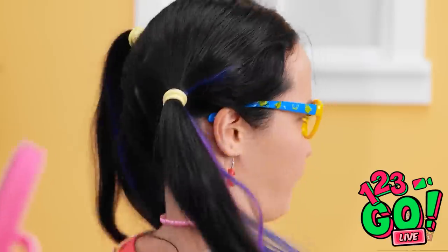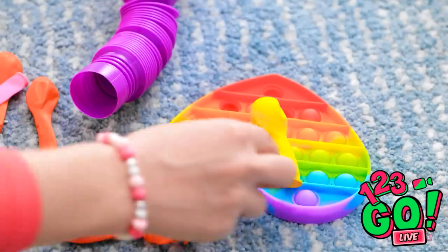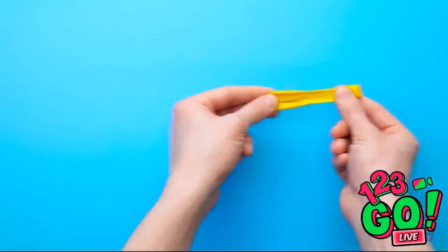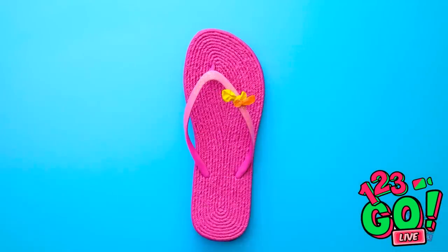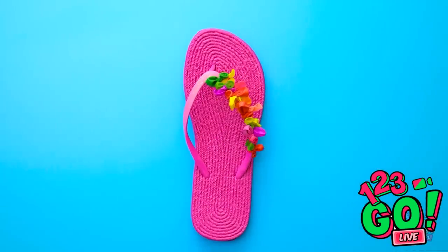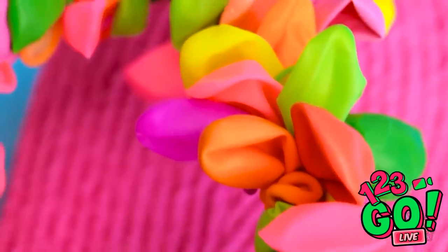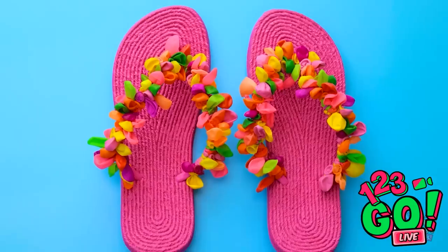That's a no. But I was doing so well! Now bored, they decide to play with a balloon — but it's broken. Holding on for an idea: let's give these sandals a makeover. Tie the balloon around the sandal strap, make sure it's tight, then tie more balloons along the strap using different colors to make it more fun. These are looking great — so colorful and vibrant, they look like they're covered in flowers.